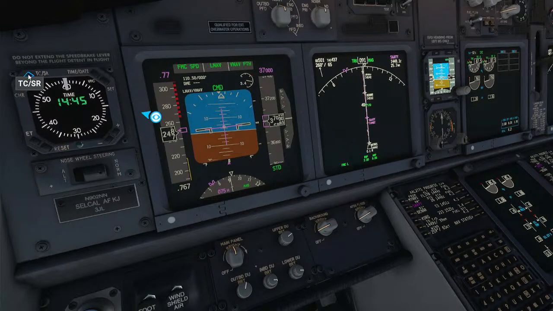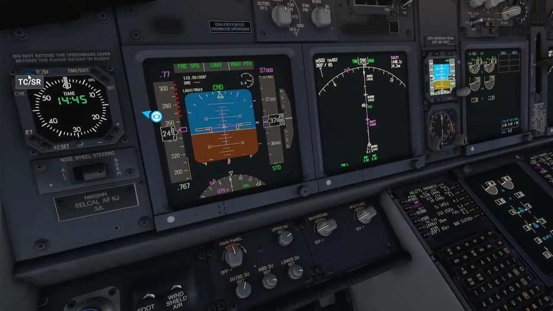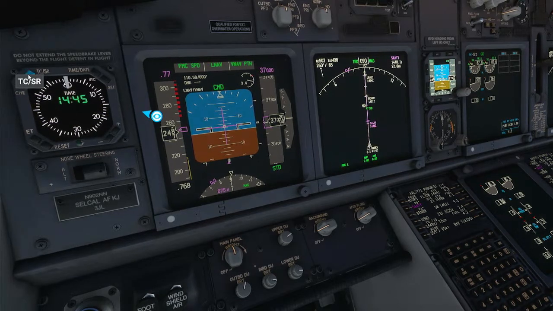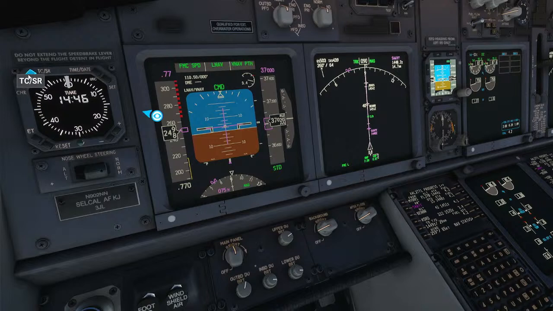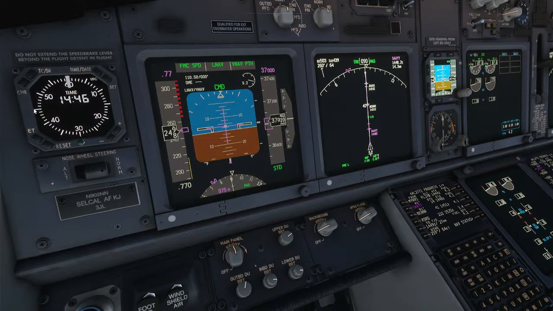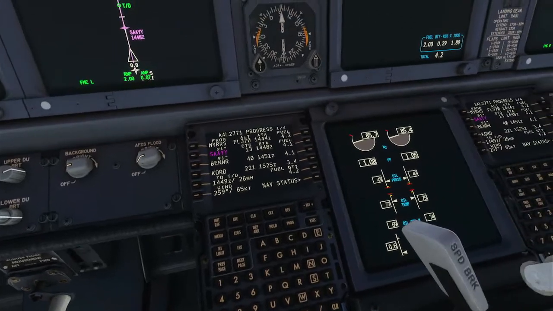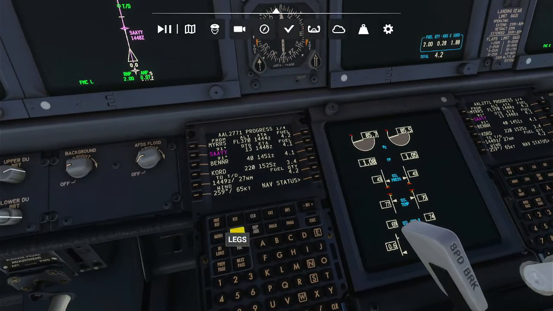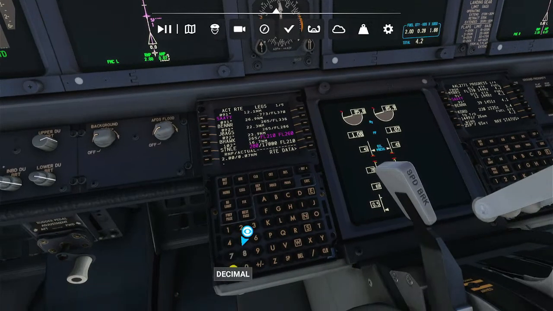So I think that's the margin of error that you're allowed to have with an RNAV type landing, from your actual height to where you should be. I think that's what it stands for. Don't hold me to it. Not 100% sure. I just know that it needs to be changed. All right, so we're in real time again. Let's go ahead and click on legs. And let's type in 0.3.